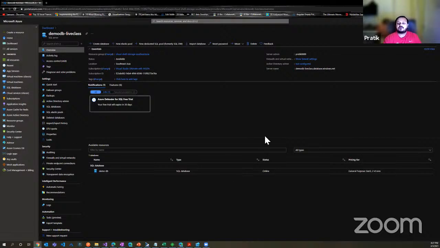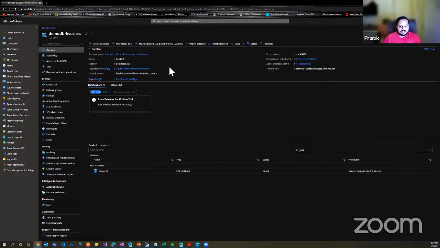So a SQL server is nothing but, you can think of it as a computer, a VM or a server, which is sitting at some location. Currently, it is sitting in a data center, I think in Southeast Asia. So in one of the Microsoft data centers in Southeast Asia, this is where the server has been created. So I have hosted a server. I have rented, leased a server there. And in that server, I have created a SQL server.